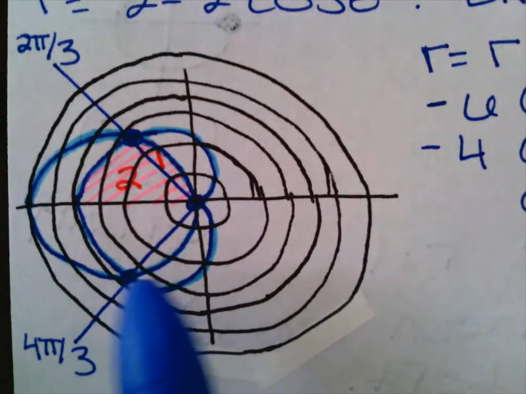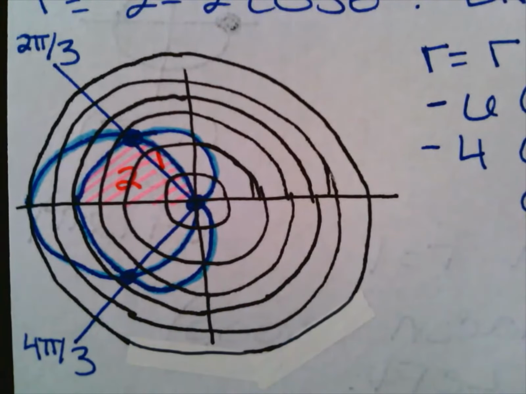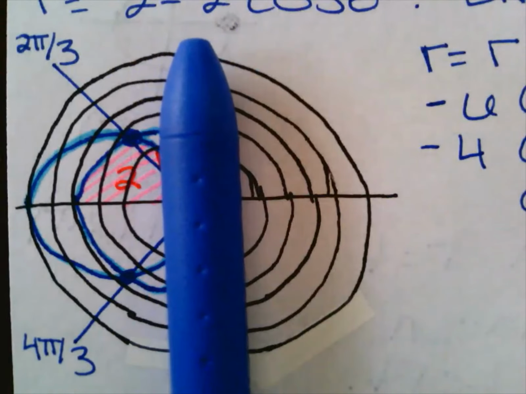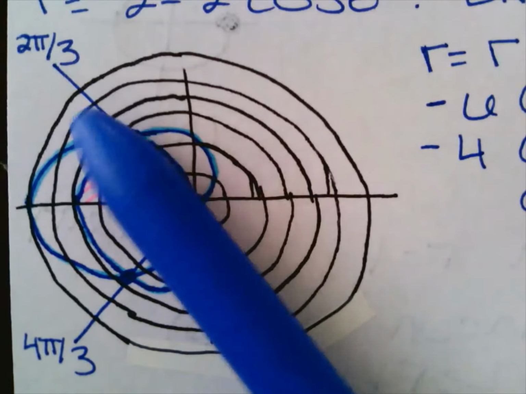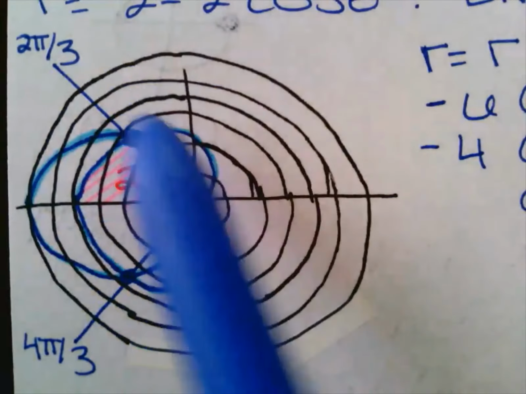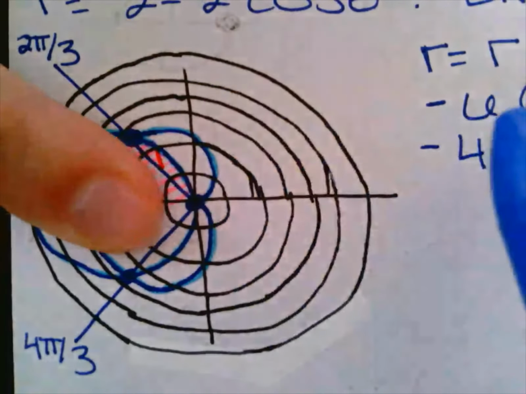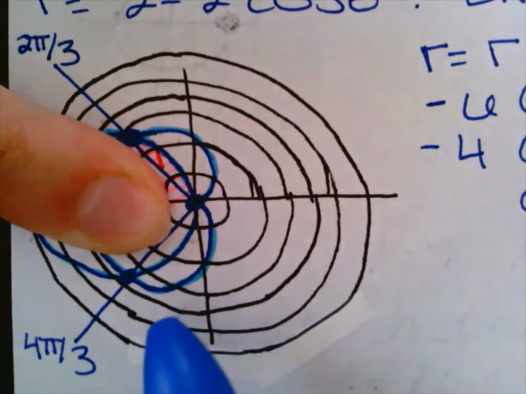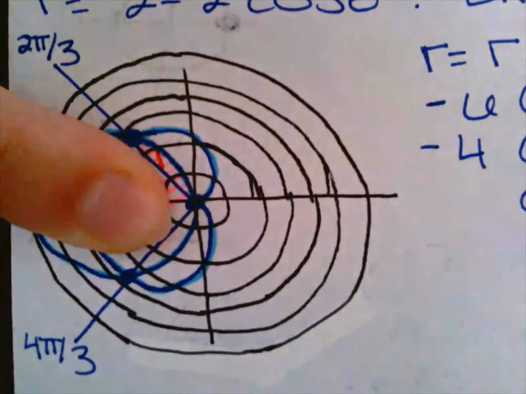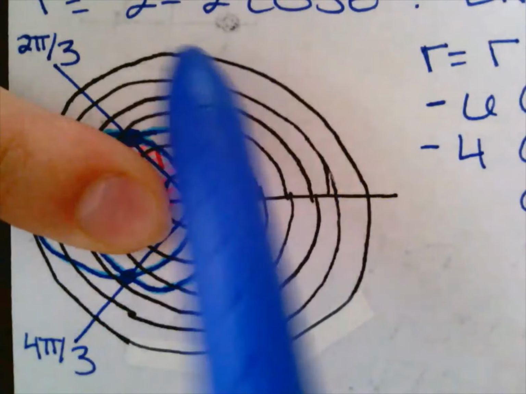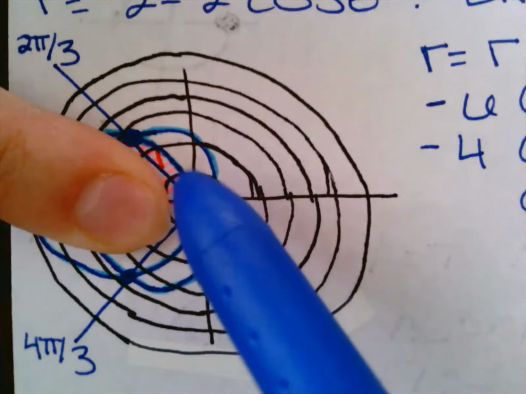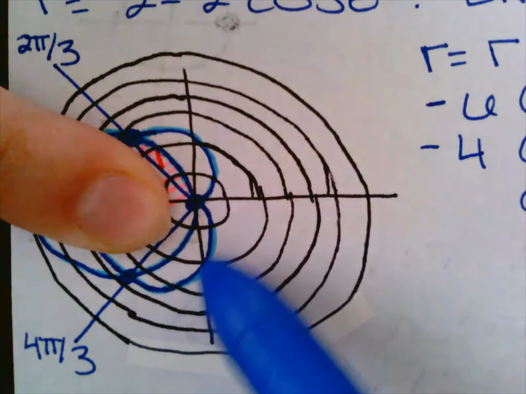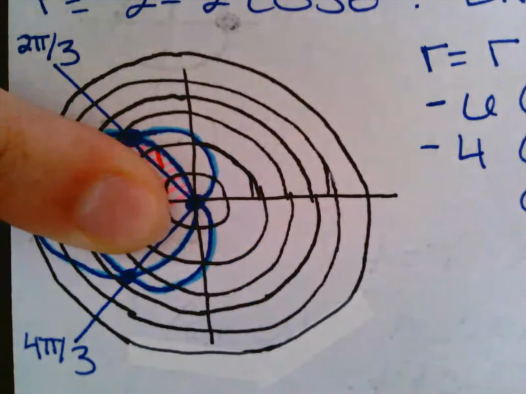So remember that area is top minus bottom. So I can split this from pi over 2 up to 2 pi over 3, right? So just this portion right here. If I just do that portion, then I only have to do the area underneath the circle from pi over 2 to 2 pi over 3, and I'll get that pink area, which is the space from number 1. So again, I'm doing the area from pi over 2 to 2 pi over 3, and only underneath the function of the circle, because I don't want to include this portion under the heart.